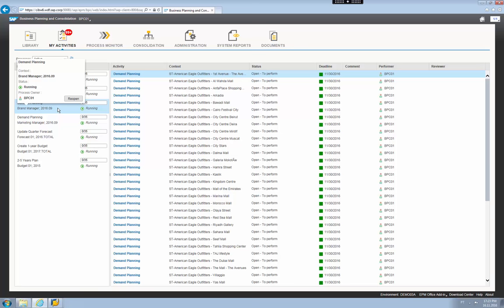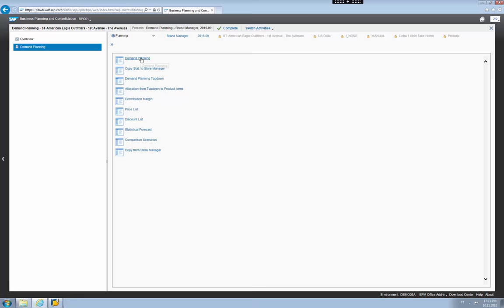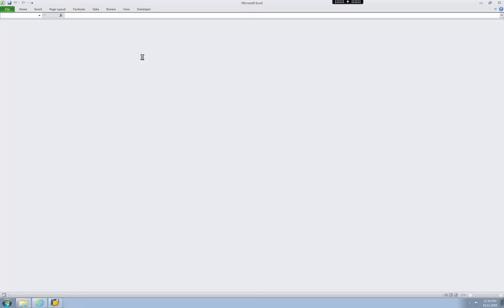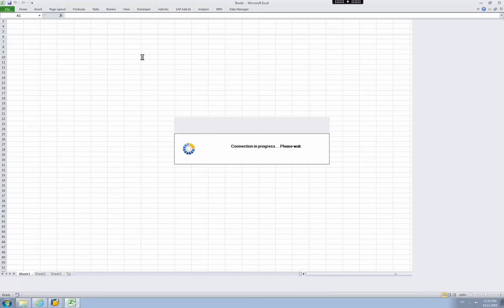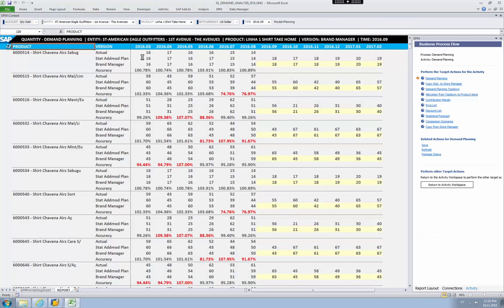So, let's see one example. If the brand manager goes into this store, he will have actually the same thing as the store manager. He has the same ability, but there is a nuance. We will see that. So this report, the demand planning report, will open and we will confirm that now we are not talking about creating a store manager version, but we are talking about creating a brand manager version. So he will be populating these yellow lines here with amounts and also analyzing his accuracy in terms of forecast. Basically, he can do the same exercise as we saw previously with the store managers. So every single thing, the same thing. Okay. Let's say that he has completed his work.